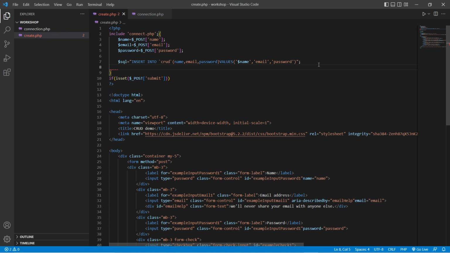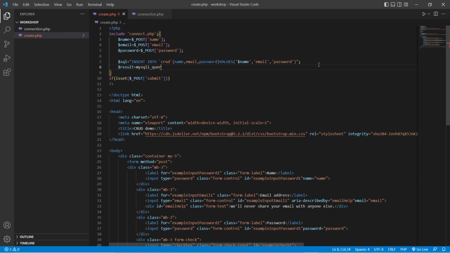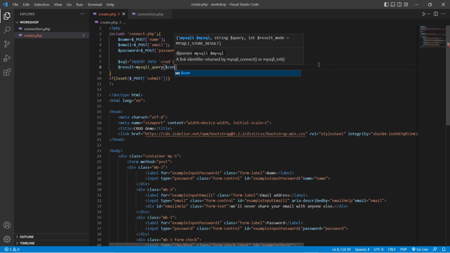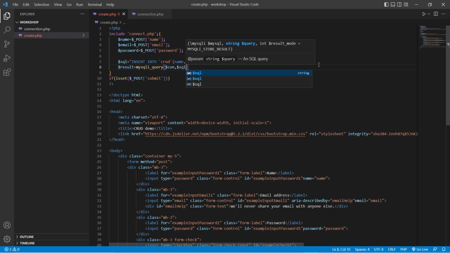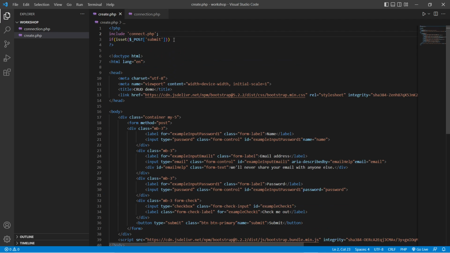So the result, we store it and make the connection with the database. Store what? Store the SQL statement just now. Okay. It should be right here.